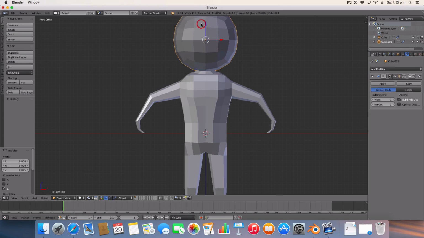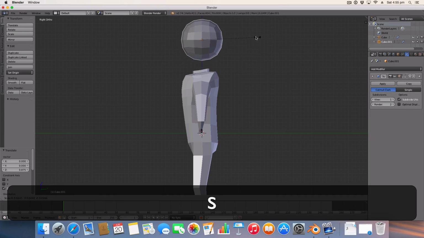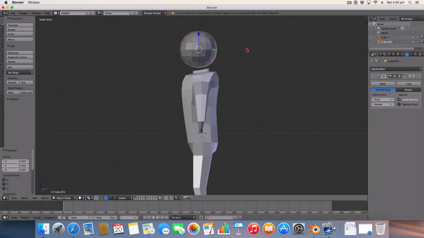What we're going to do here is model our head. So scale it down. Now go into edit mode.